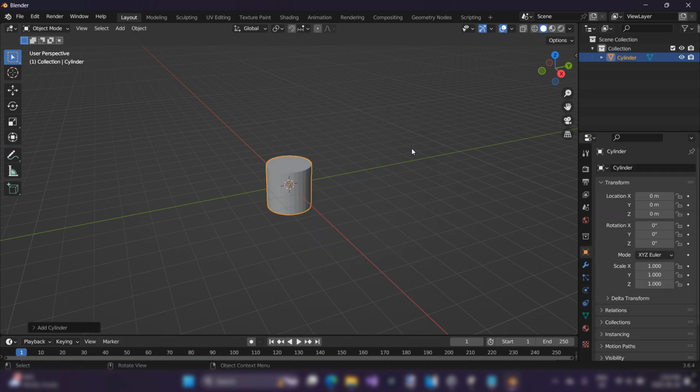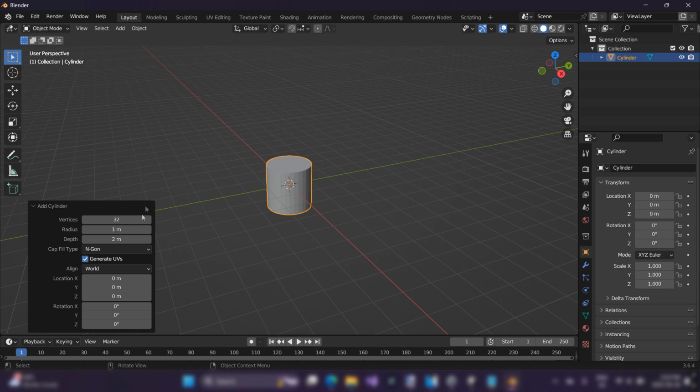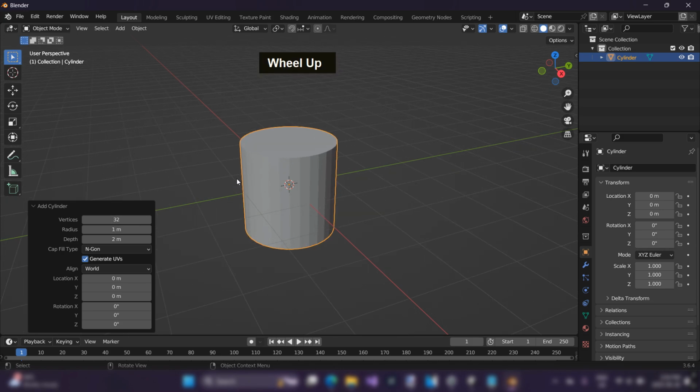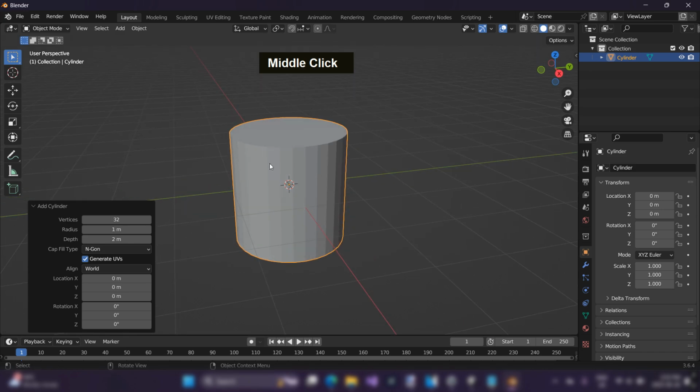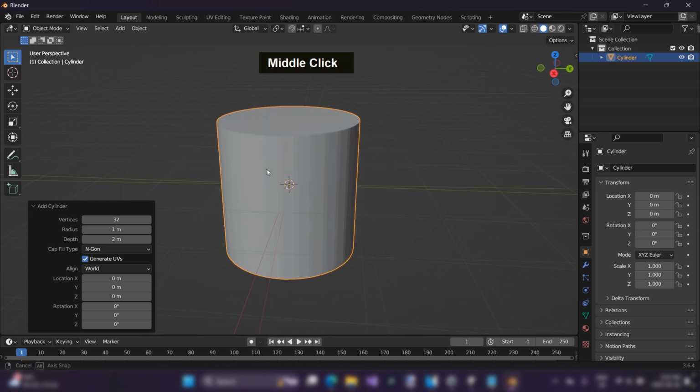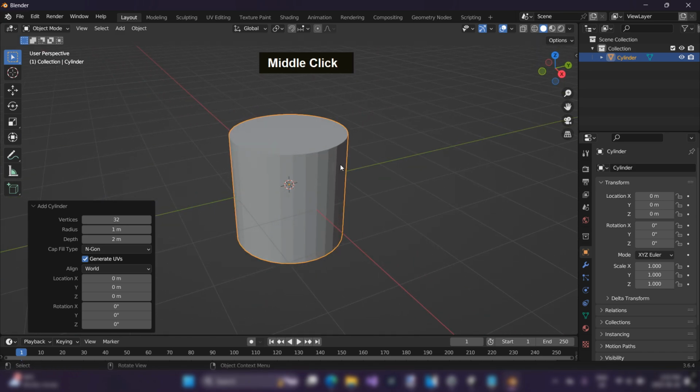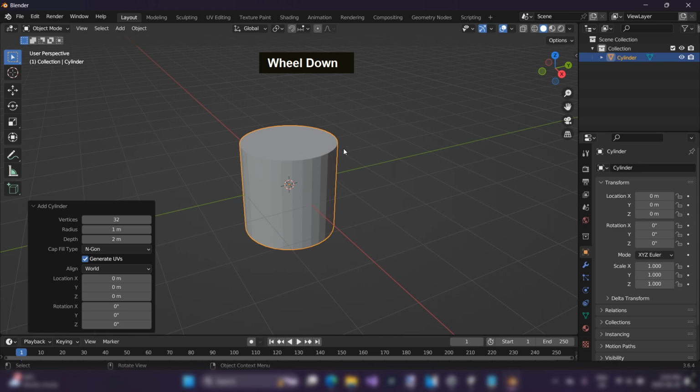Now before you press anything, anytime you add a mesh, or 90% of the time you add a mesh, you will see this little pop-up. And this lets you basically be more specific about the mesh you added. For example, a cylinder is not perfectly smooth. It's actually just a bunch of rectangles. Nothing in 3D modeling is ever perfectly smooth.